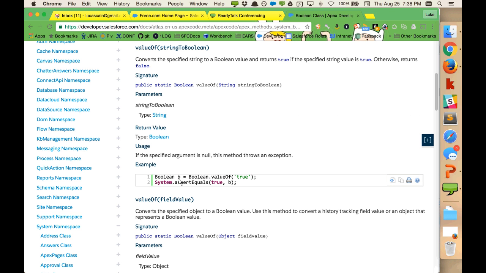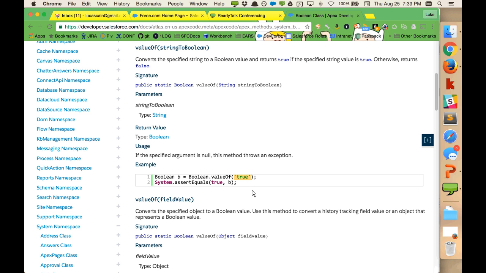And then it gives us a nice example here. And if we take a look at this, we can see that here it's defining a Boolean, B, and then it's calling the Boolean class. And this is just the generic Boolean class followed with the dot notation of dot valueOf. And then here's the string we're feeding it. In this example, it's just feeding it a string, not a variable.